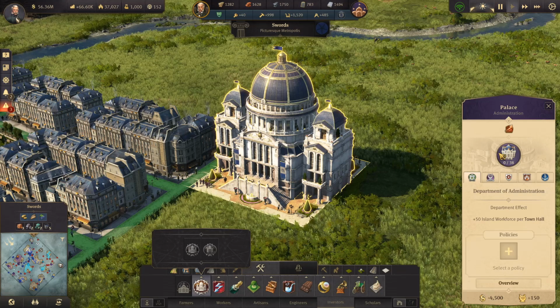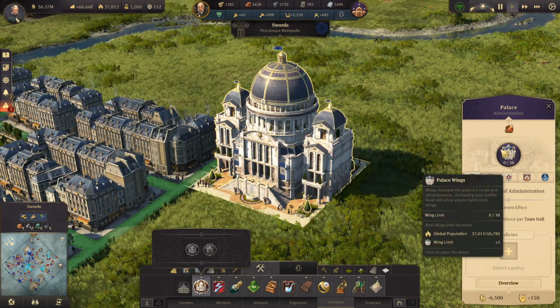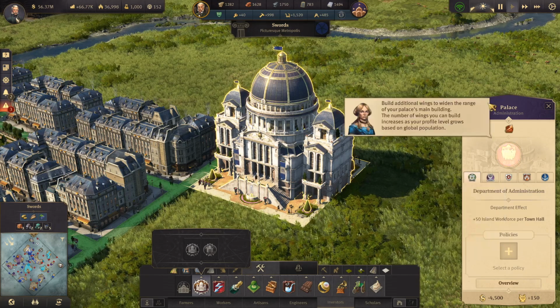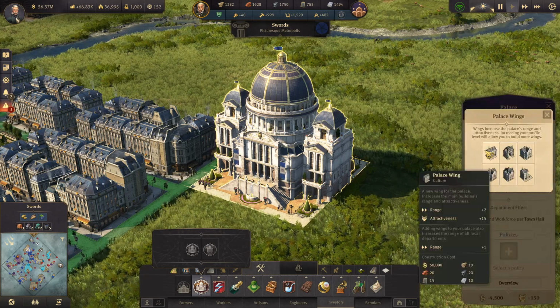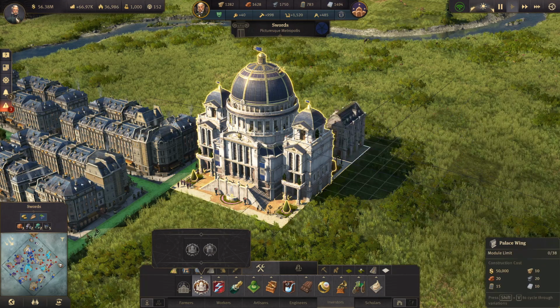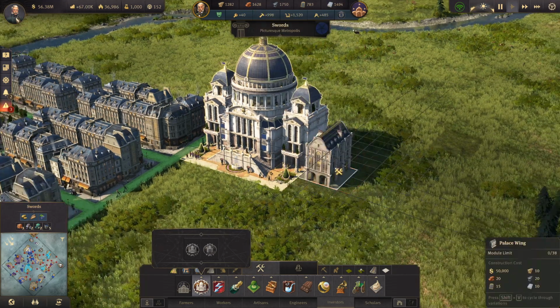Essentially how this works is based on our population, we're given different amounts of palace wings. So we have 38 modules we can add on to this. This is what I was talking about, bricks. These things require a hefty amount, especially if you're going to build 38 times 20 bricks for each one. We're up to 1,600 bricks right now, though.